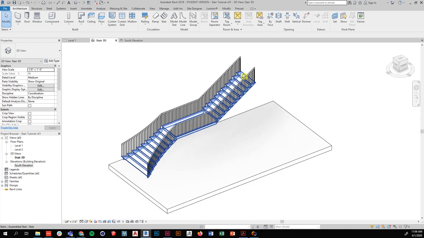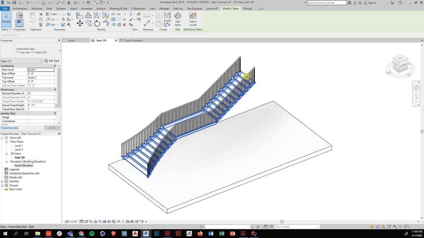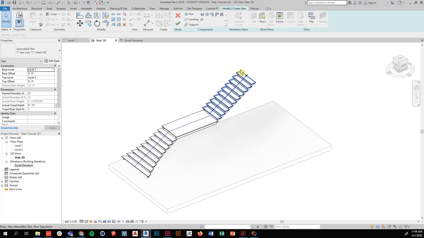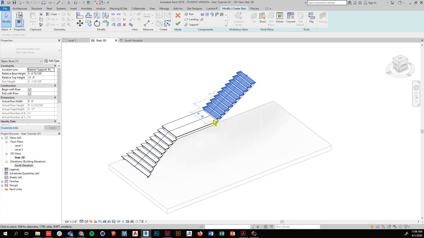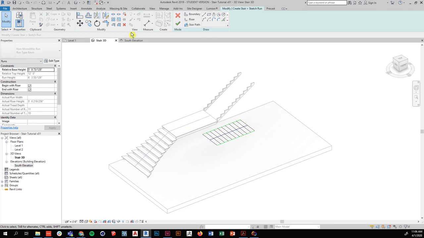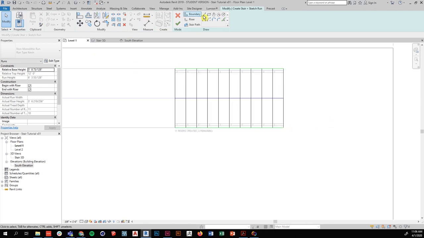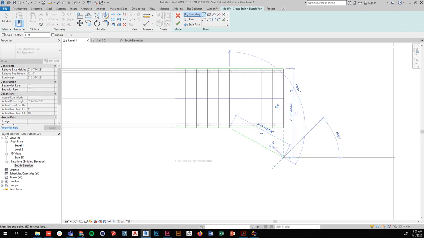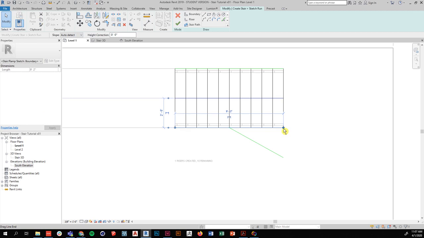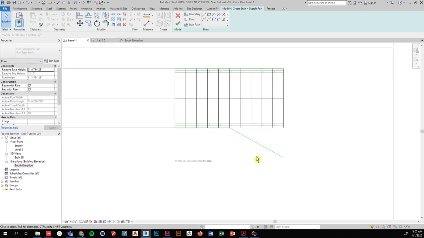Okay. Same options are available to you on the top stair. Just to do it real quick, I'm just going to grab the stair, edit stairs to get into the stair, select the run. I'm going to go ahead and convert this run, and then I'm going to edit its sketch. I'll do that from the plan view. Now this one I'll just make weird. Let's just go out to there, and I'm going to bring this back.